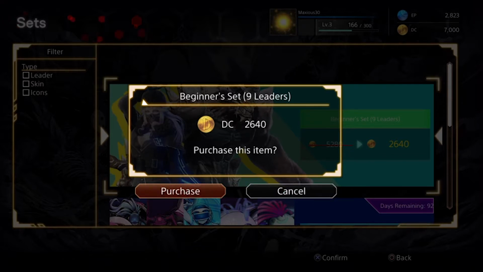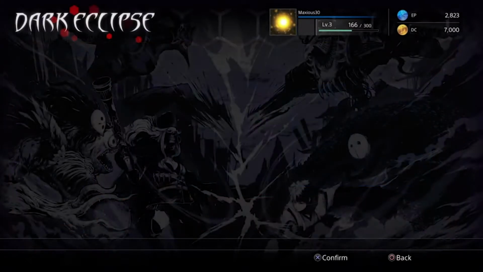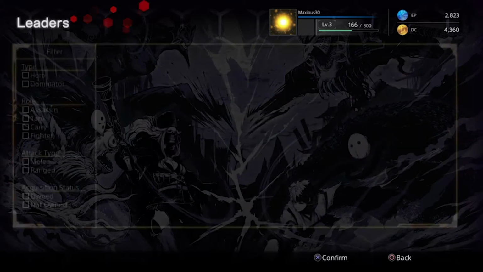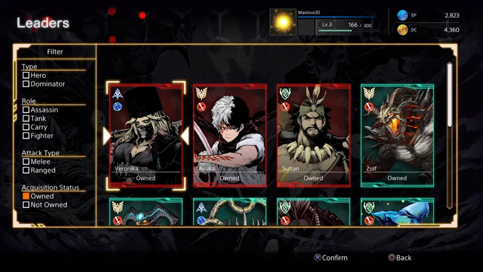Purchase. Let's go and get the 9 leaders set, a beginner's set. See what we can get for this. And come on. Come on, anytime now. Hey, purchase complete. Fine. Let's see what we got for the... That's a 7. And as you can see, we've got a whole batch load of this stuff at the top there.